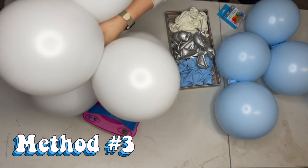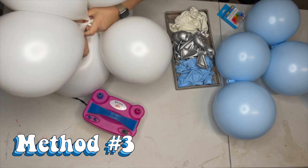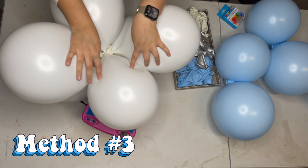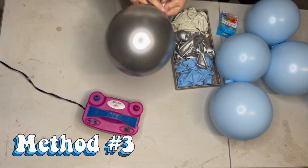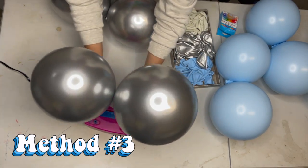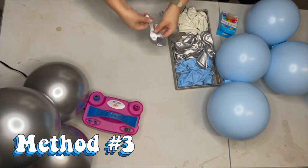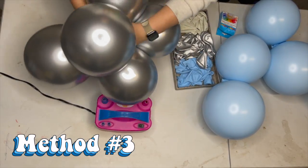And I'm just gonna throw it in there kind of tightly and then twist it together, as you can see. So that way all the balloons are interconnected by the balloon necks in the center, as you can see here. And to show you this again, because I know it's kind of confusing, I'm just taking more silver balloons this time, doing the same thing, emptying the air to make them rounder, and twisting them together. Taking the next pair and then twisting them into my quad right here to make a 6-tuplet.